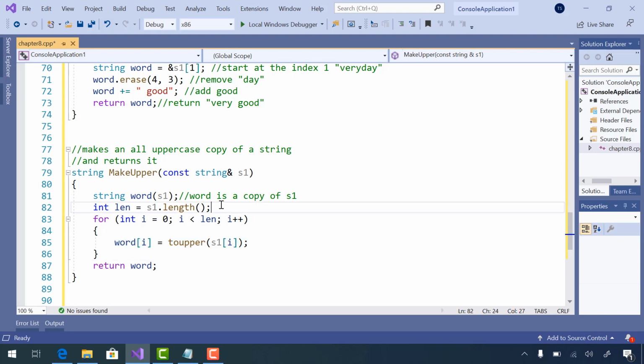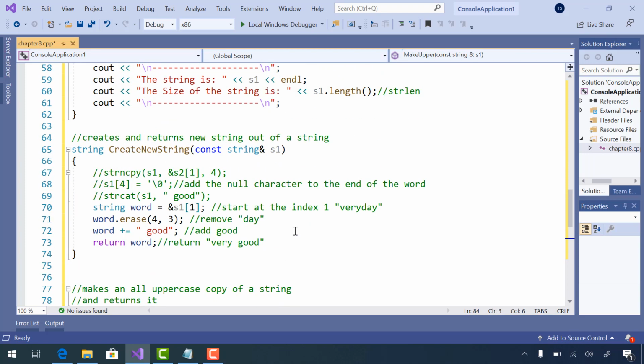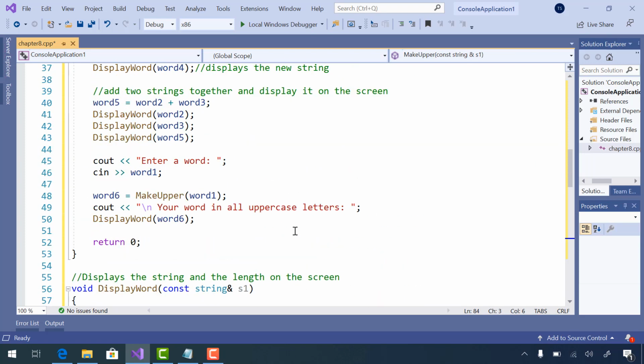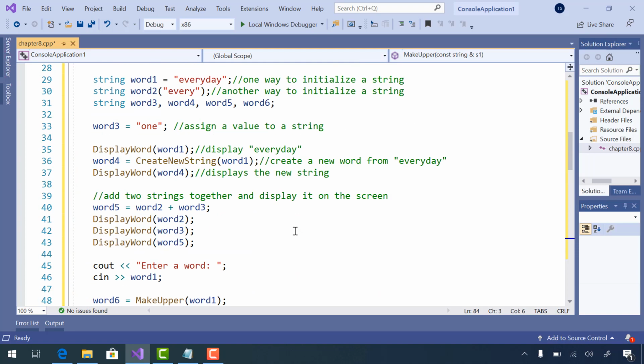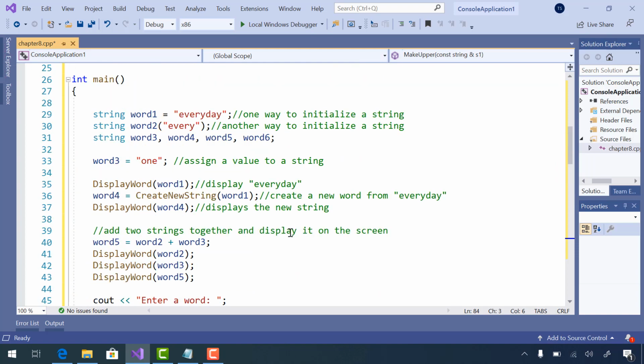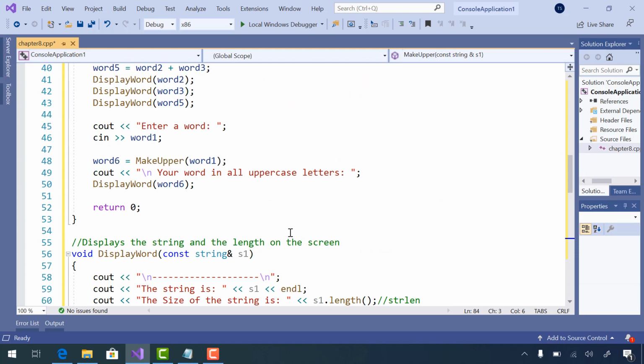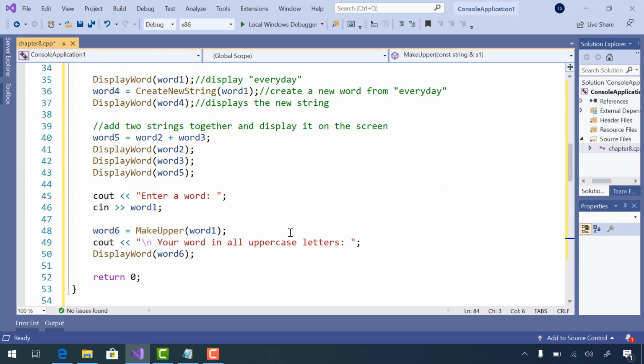So you can use the at member function to make sure that you stay in the range of the array that's in the notes. And here, what am I doing in my create new string? I'm going to show you that.